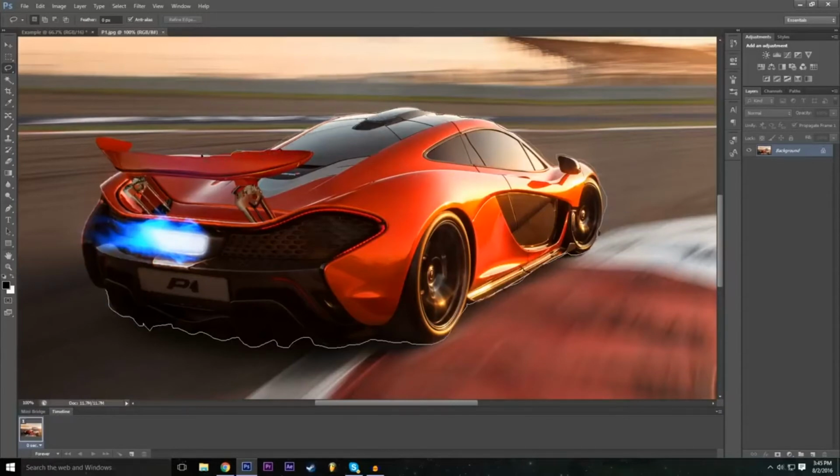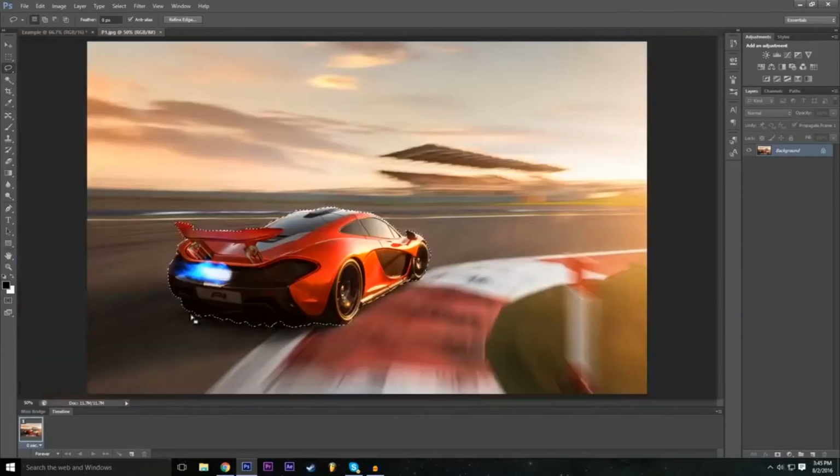So I'm just selecting it with this lasso tool. It doesn't really have to be very precise. If I was gonna do this very precise, I'd probably go like 600% on the zoom, and then just do it pixel by pixel, making it really, really sharp. But anyways, now that we've done that, we can zoom back out to look at the full image and go 50%. And as you guys can see there, we've selected that.